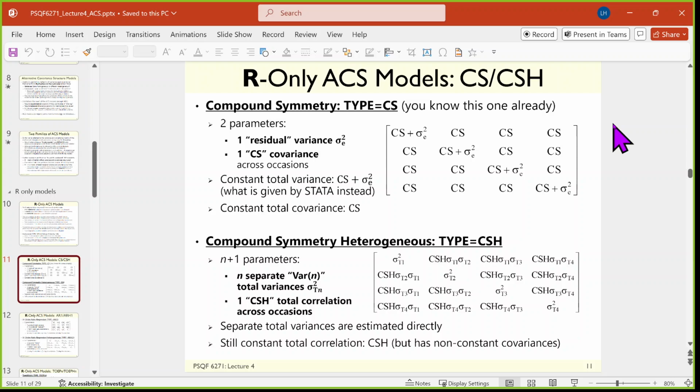Yeah, big picture, if you have heterogeneous variances, you can only have so many of them. So that requires balanced time. Otherwise, you'd have a separate variance estimate for every possible occasion, and things are going to start to break down. And if anything is based on a lag, as in terms of describing the pattern of a relationship, equidistant occasions would be the only thing that makes sense. So those are sort of the take-home messages of the whole process here.